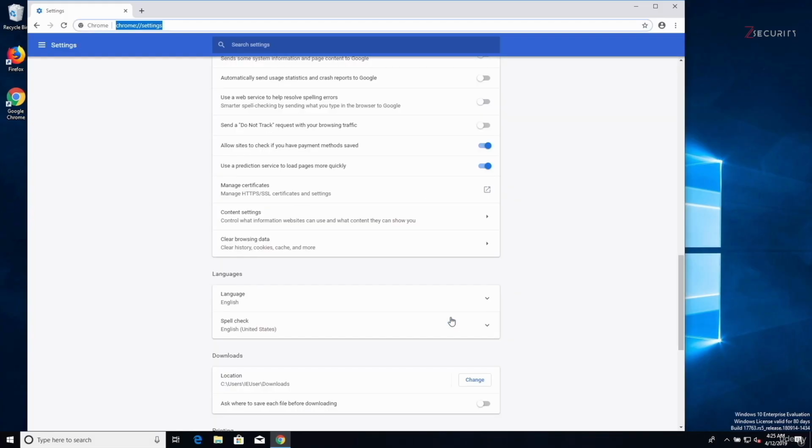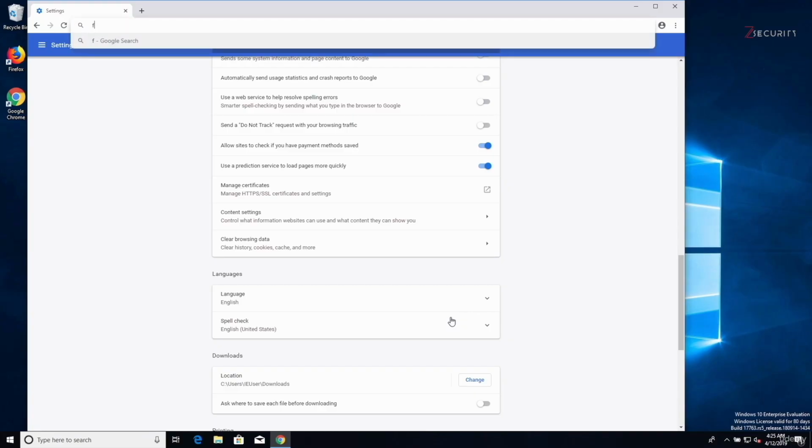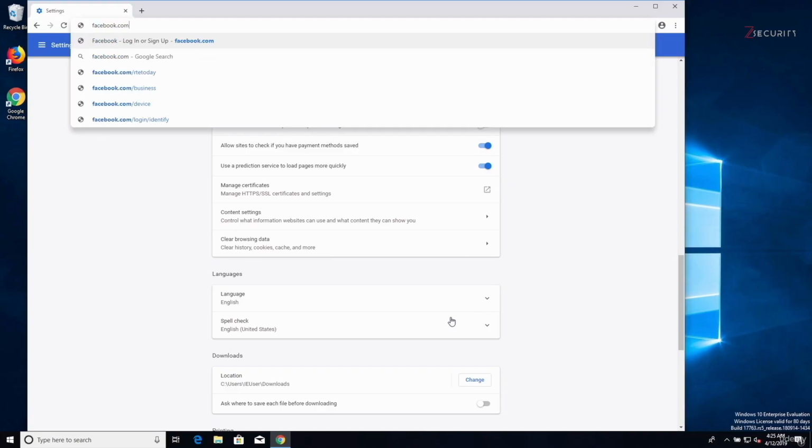And before I actually load any websites, it is very important to understand that even with everything that we're doing right now, if you try to go to Facebook and type .com at the end here, it will not work. What we're doing right now will not work because Chrome has a list that is stored on this computer that says do not load facebook.com unless it is loaded over HTTPS. So if you type Facebook right here like this, it will not work.